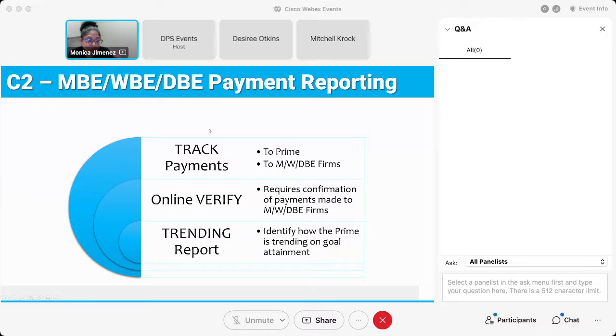As part of the monitoring process, the compliance officer is responsible for conducting audits on the contract, so they have to track the payments. Payments are tracked in the C2 system, where the prime contractor is responsible for reporting payments that have been made to subcontractors on the plan, and the MBE, WBE, veteran, and disadvantaged businesses go into the system and confirm those payments. It's very, very important. Compliance officers normally reach out to prime contractors and or subcontractors, asking them to confirm these payments because it's very important as part of the audit process.